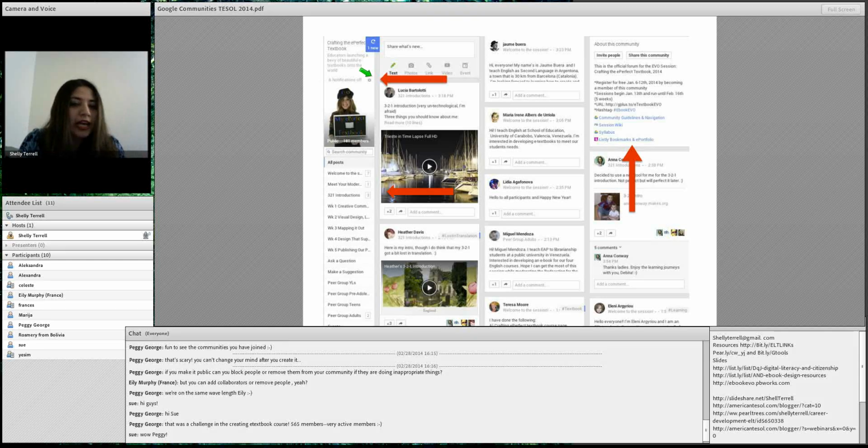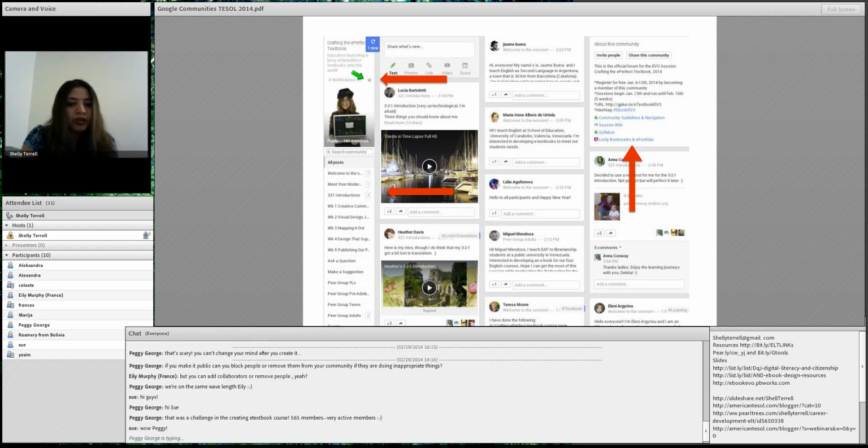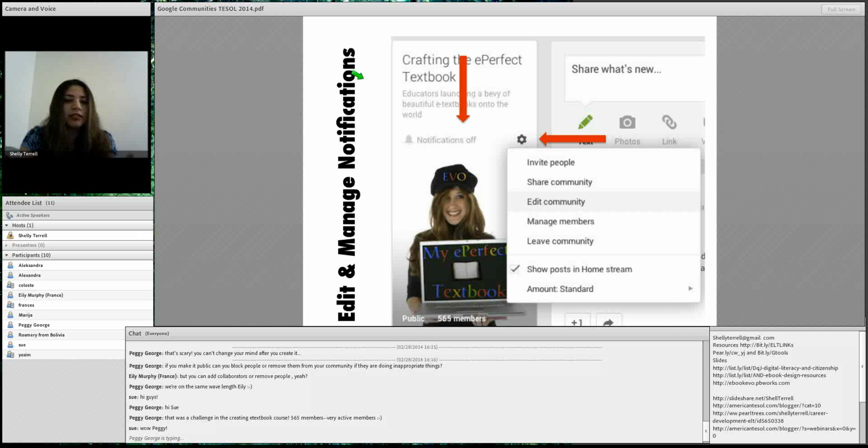You change your settings. You add the threads, the discussion threads, and you add links. You can add different links. You can add a link to the course website, or to a syllabus, or to a lot of different things. You do that by hitting the little gear here that's next to notifications. That's how you make all the edits. That's how you can add a nice picture. That's how you can add a description.